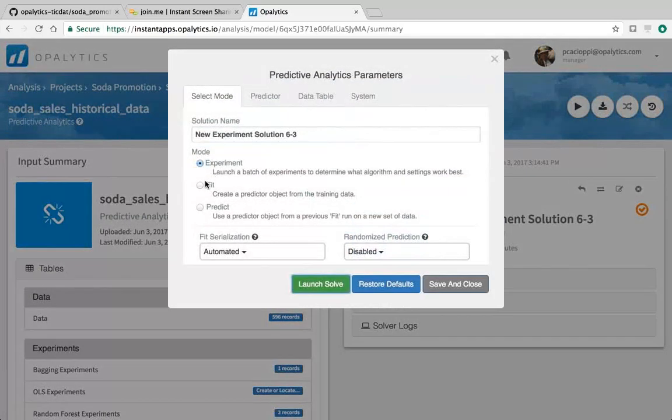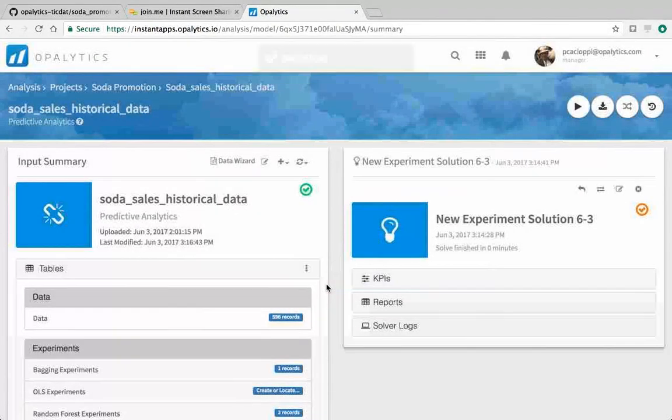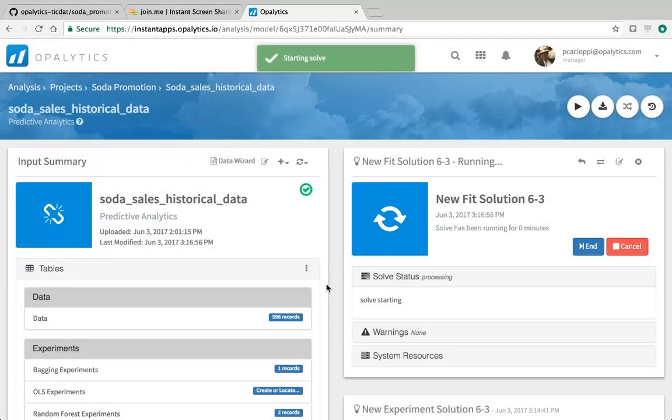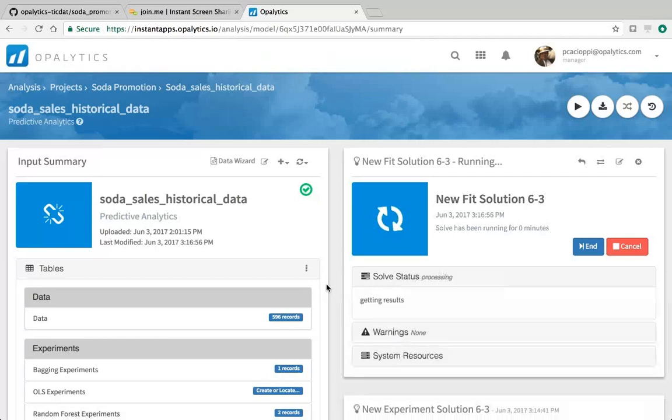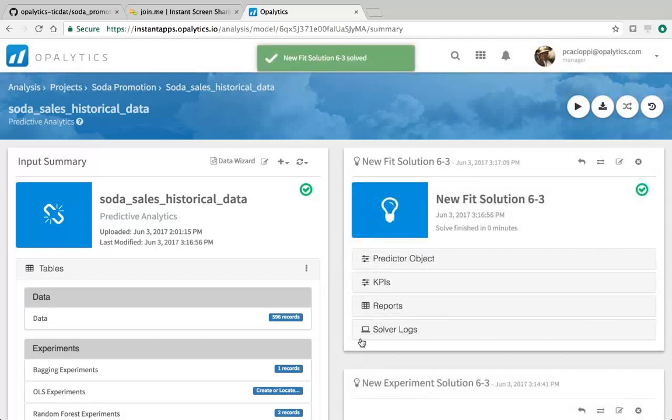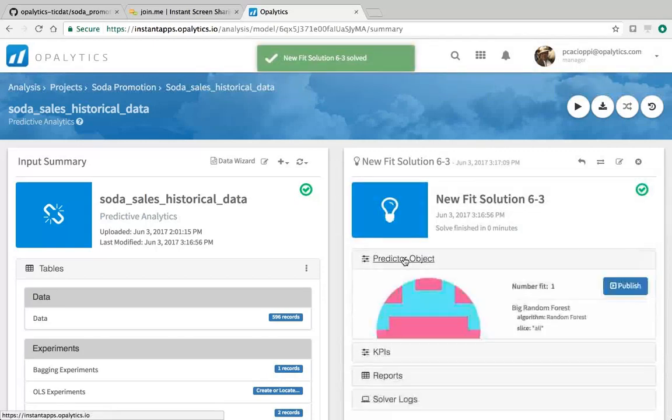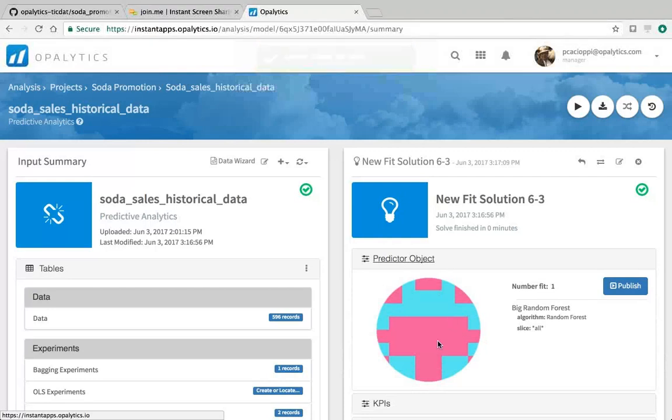Now that we've set that up, we just need to launch our solve. The solve ran successfully, and we created this predictor object.